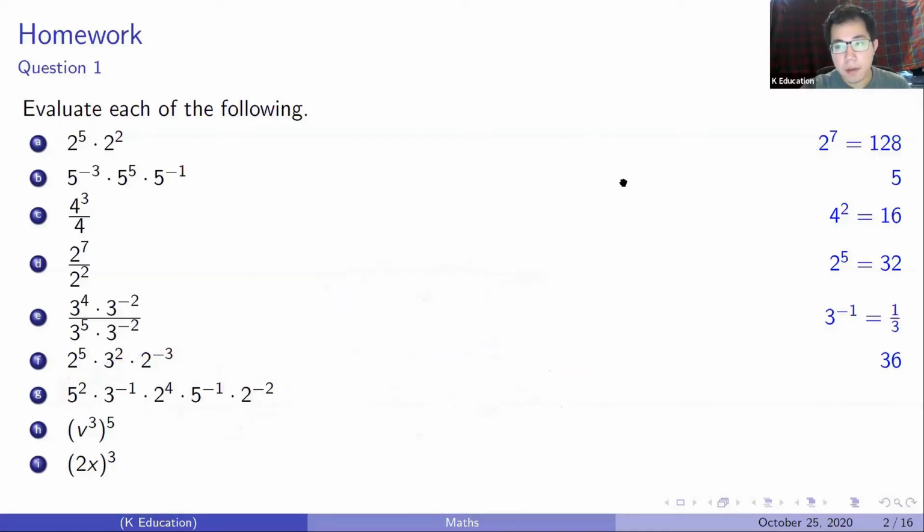Okay. Right. Last one. The last two questions were the rules that we learned last class. So when you have a power of a power, you multiply the powers. So it's 3 times 5 is 15. And when you have a power of a product, it's the product of the powers, right? So by that I mean ab to the power of n is the product of the individual powers. So here it's 2 cubed times x cubed. So the answer should be 8x cubed. Okay, so like I said, in general, most people did fine here, so that was encouraging to see.